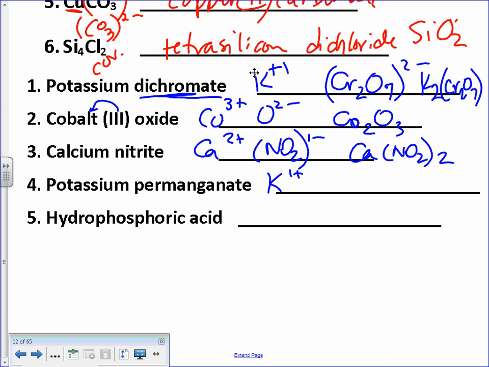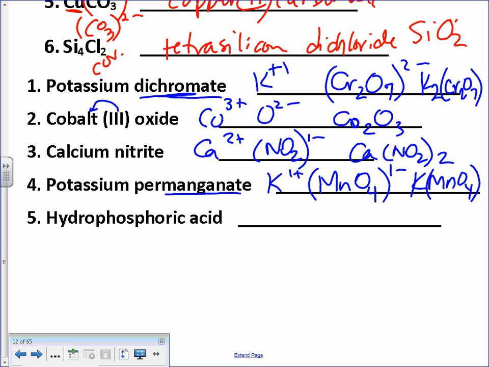Permanganate. Good. So here's, it's not great, but you see manganese kind of in there. Manganate is manganese, that's Mn. And the ate means that you've got an oxygen. Per usually means a plus 1 oxygen. So it's actually got a lot of oxygens, 4 in that case is our permanganate. That per does not tell you 4. There's no correlation, but just think more oxygens than normal. And charge? 1 minus. Okay, so potassium permanganate is K1 MnO4 1. And I'm going to keep my parentheses there for you.